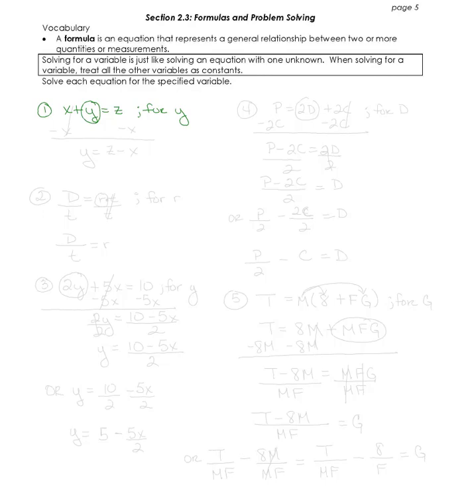How would we move it over if the x is originally positive? We're going to subtract. So we subtract x from both sides, and we have y is equal to z minus x. Don't place the variables together and say negative zx. These are terms. They're separate. They're not like terms, so you want two separate variables, represented as such.